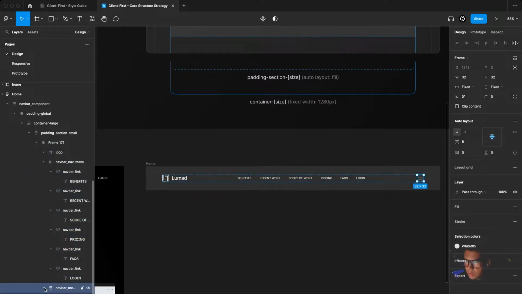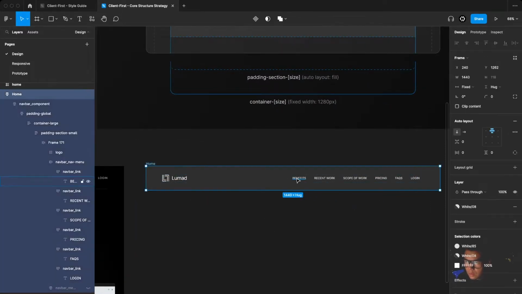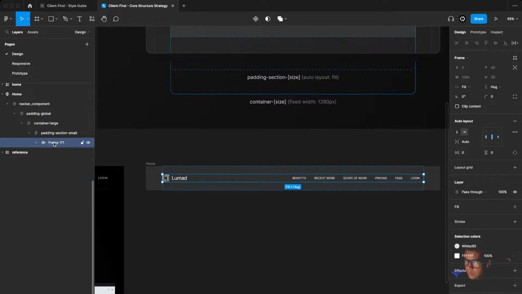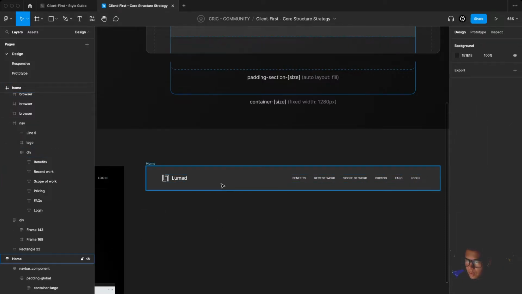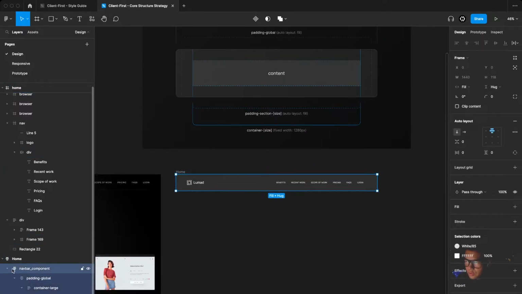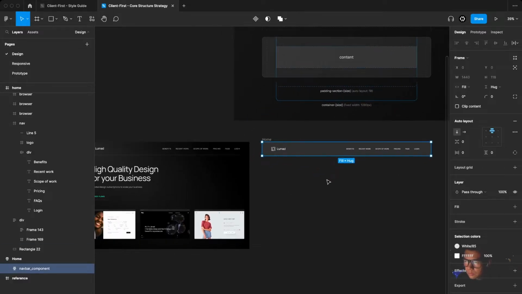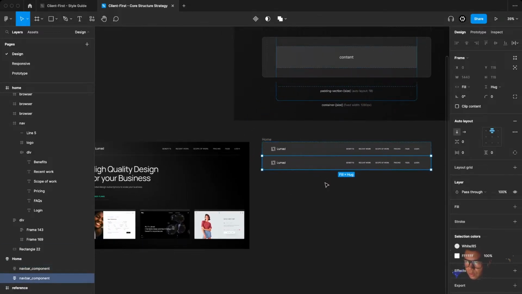We can just hide this one. And maybe can name this one navbar wrapper. And we just finished the navigation component. Now I'm gonna duplicate one more time the navigation component, but this one can name this hero section.